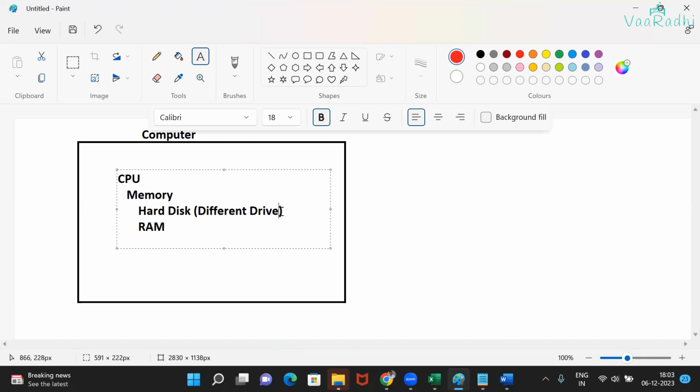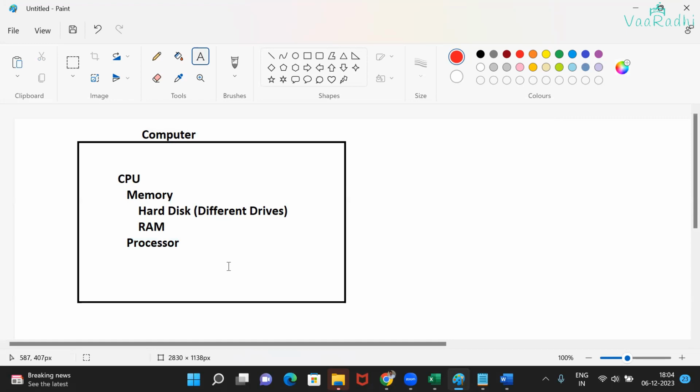Clear? Different drives. Clear? RAM is the one which is used to process some action, like playing some song or browsing, anything. So basically, a computer consists of these things, guys. And one more important thing. What is the important thing? Processor. This is the main thing which takes care of all the actions, user commands. Okay. Basically, a computer consists of these things.